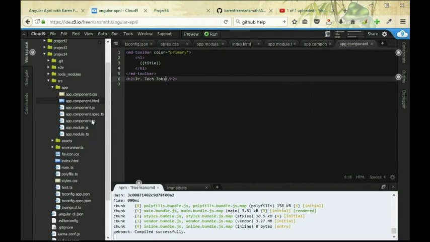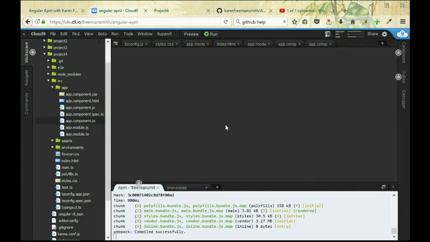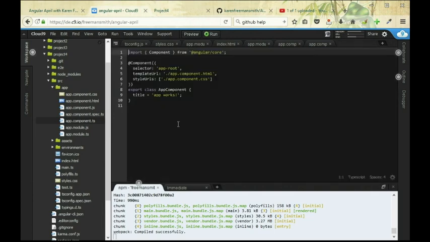Take it back there in the module TS. No, in the component TS. And where it says app works. There, junior tech job seekers. Sounds good.